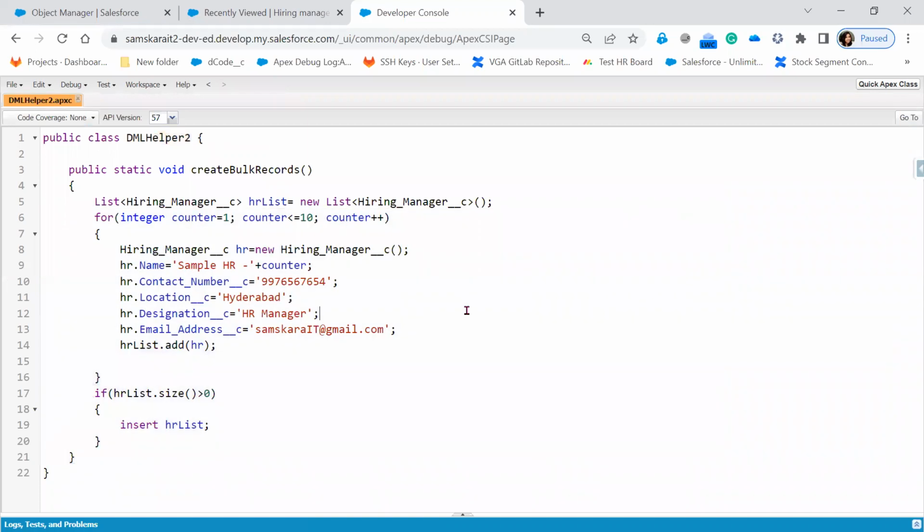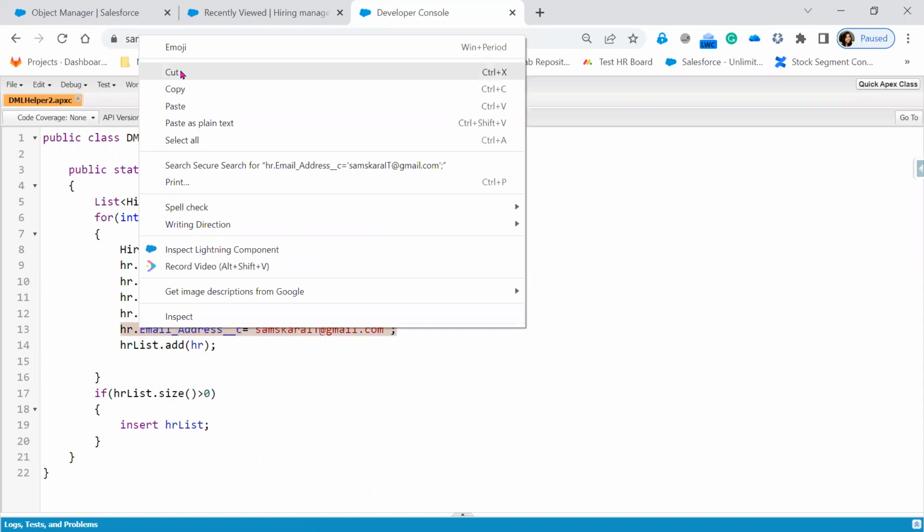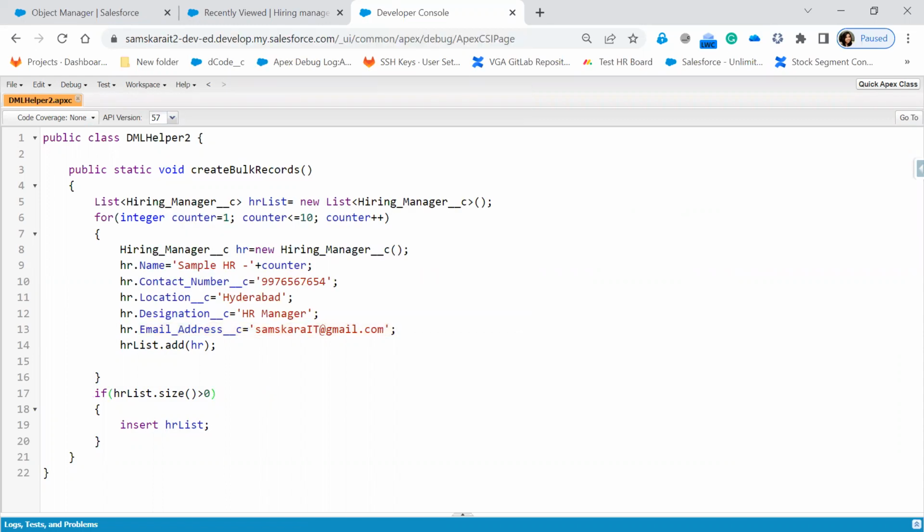Now let's suppose right now I'm inserting the 10 records. So what I'll do is, out of 10 records, for one of the records, I'll say that, so this is as per the real-time scenario. In real time, before creating a record or before assigning a value to any field, we will cross-verify certain conditions. We will cross-verify certain conditions. If those conditions do not match, then we will not place this value inside this field.